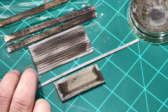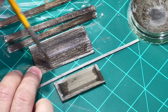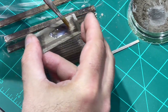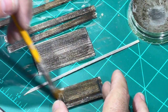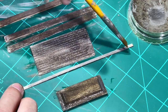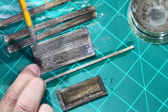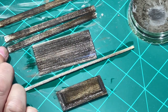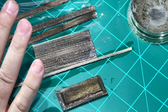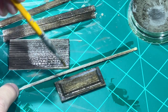It doesn't take long to dry or soak in. You'll see kind of a damp sheen appear on the wood — it won't look wet, but it'll look damp. Almost like a satin paint, not glossy, kind of satiny. When that happens, go ahead and add your next coat. I'm not claiming to be an expert at this technique, I just used it and really liked it. I'm going to put on three coats; it only takes about 30 seconds to a minute for each coat to dry or at least get satiny looking.